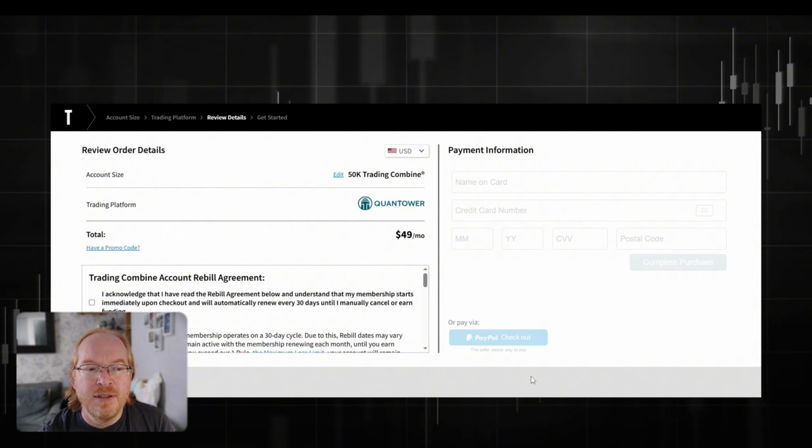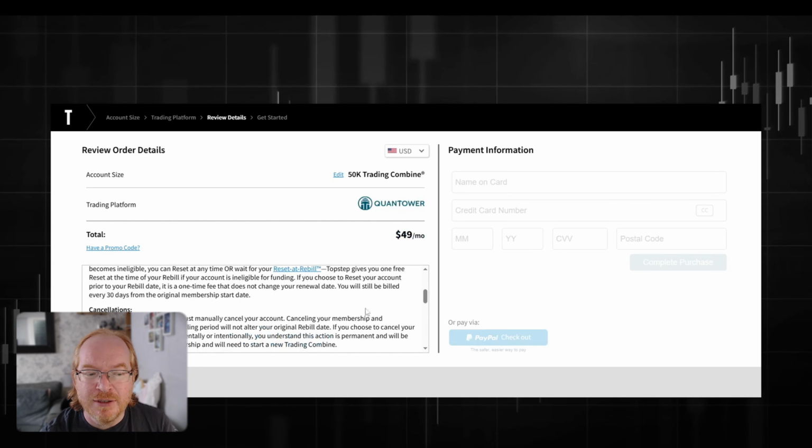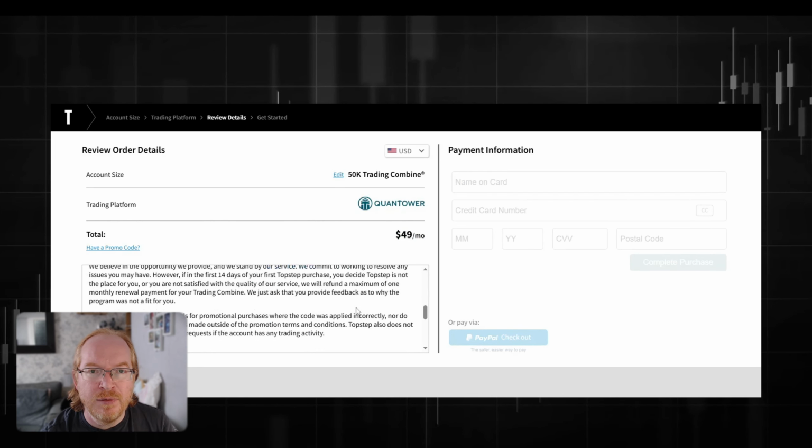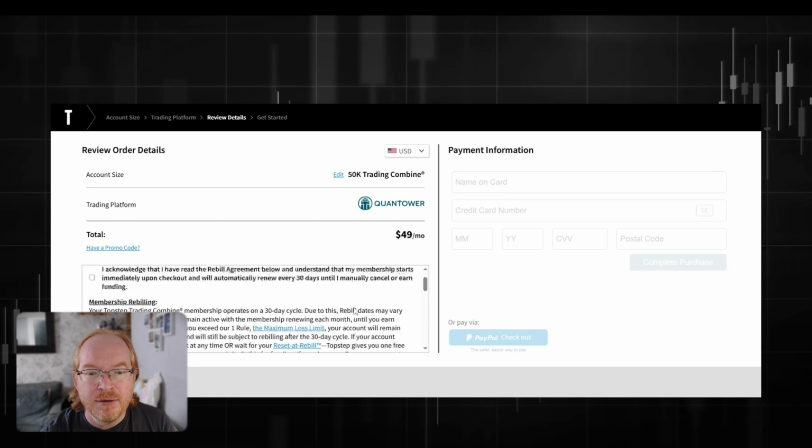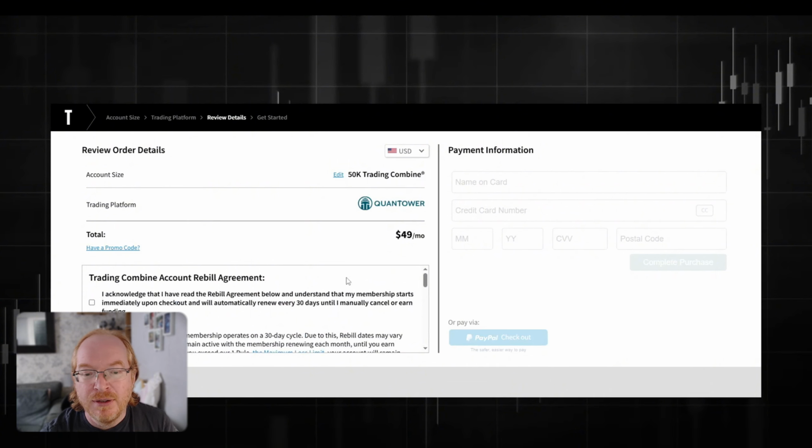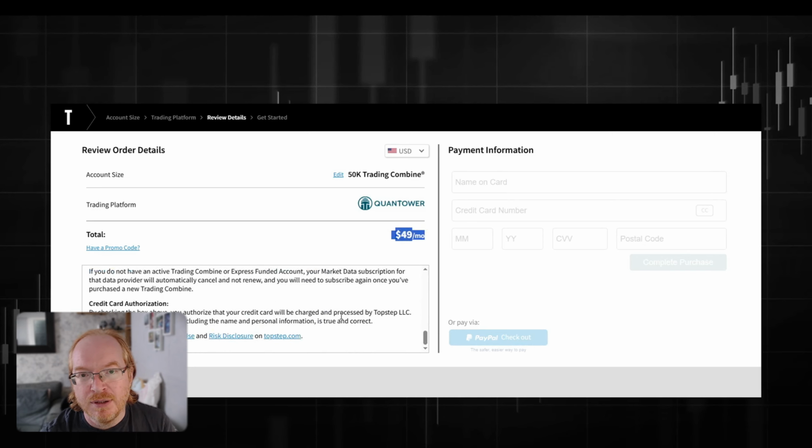You're then taken to the payment screen to confirm how much your account will be per month. And remember, these are billed per month, every month, on a recurring payment charge. They do have some advantages, as in if you breach the rules and your account is in drawdown past the maximum loss level, you can reset your account after each rebilling each month. So there's nothing really lost, you just pay the same amount each month.